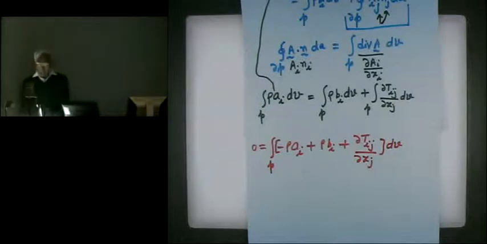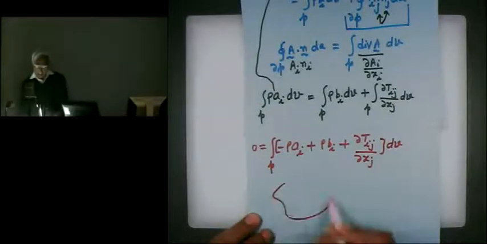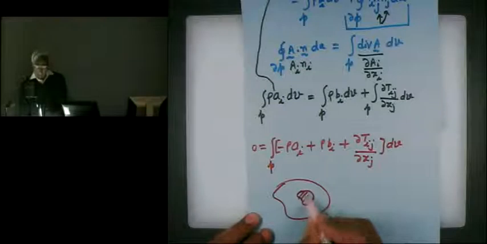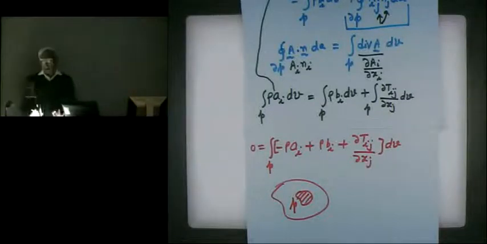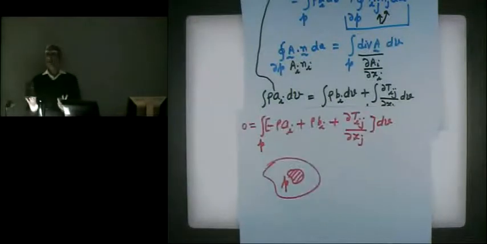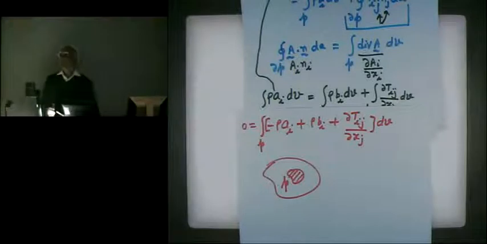The next argument is that in our body, when we took this part P, the size of the part P is arbitrary. You can make it small, you can make it large, whatever you like. Okay? Remember, the part P is arbitrary. That is the main thing we are going to use now.